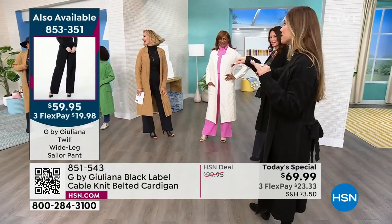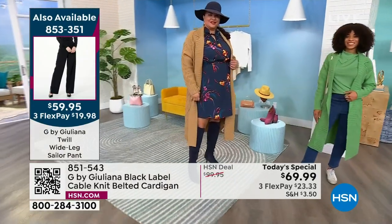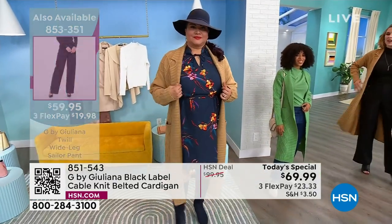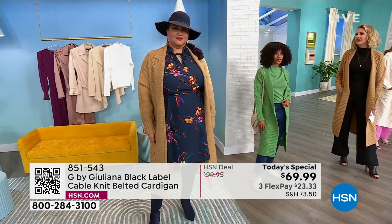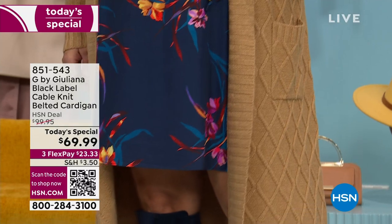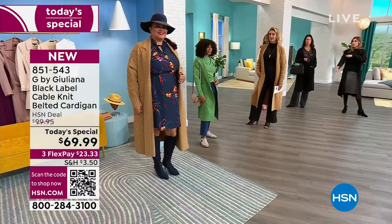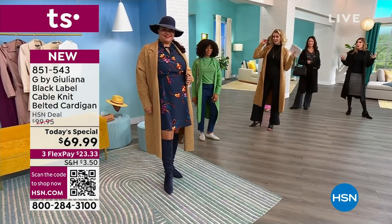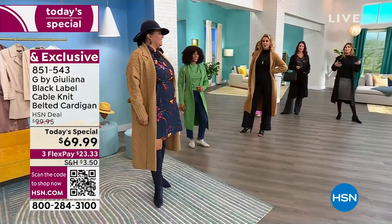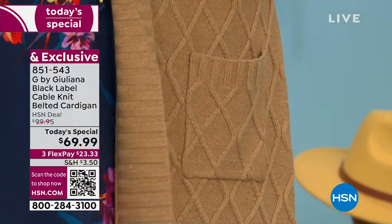This does roll into spring — she's got a cute little summery springy dress with boots, so you can really see how it rolls into those months when it's not quite as cold. You can wear it right now like I'm wearing it with a long sleeve and turtleneck and really have that warmth. Although we're in Florida — this is basically like our winter coat! The finishing and the detail also gives me blazer vibes.